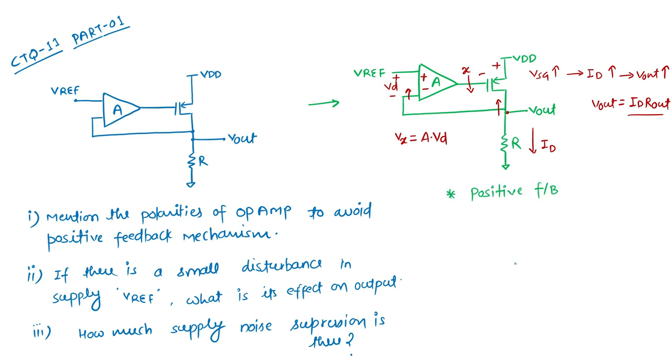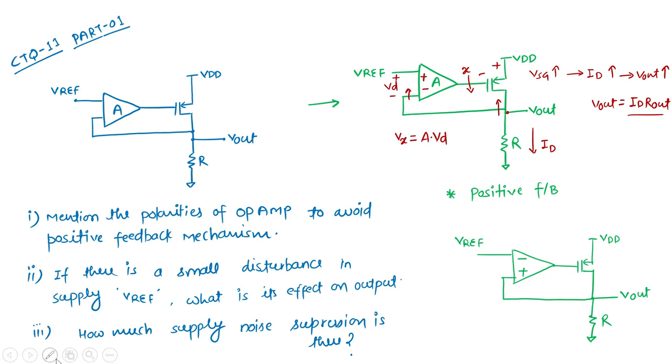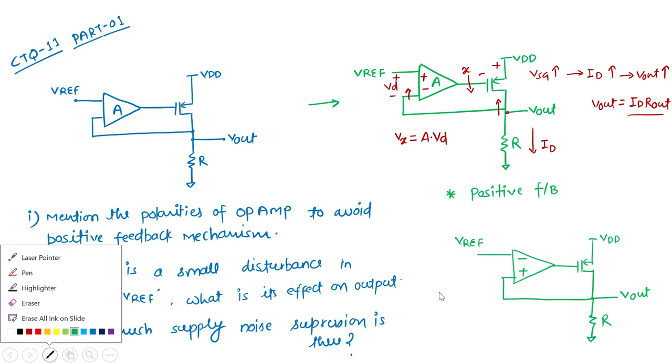Okay. So for the negative feedback, what should we do? We have to simply reverse the polarity, and we can analyze it also. If we are reversing the polarity and the same connection is there, then again we can consider there is an increment in this output voltage, so this incremental voltage is fed to this feedback. So what I mean to say, again we should consider it the same way.